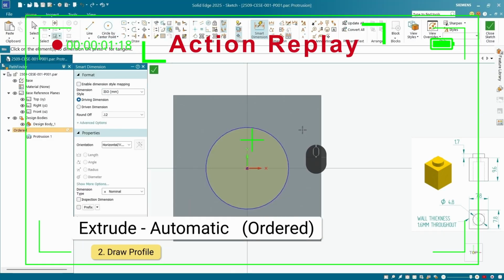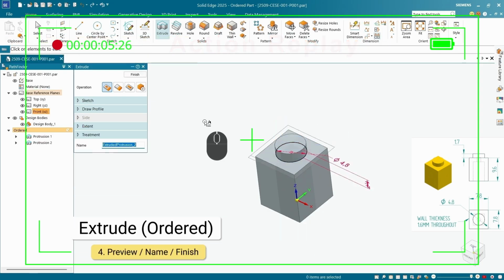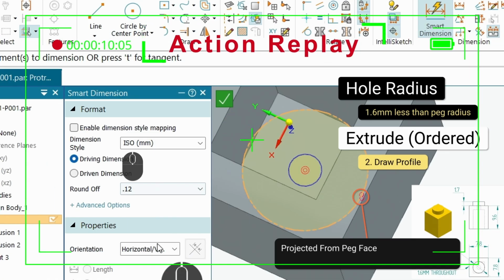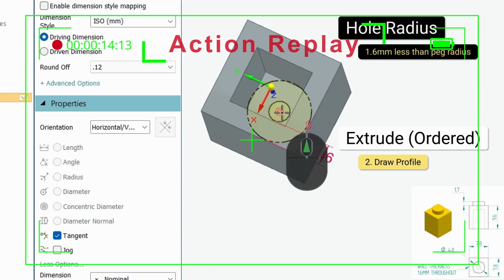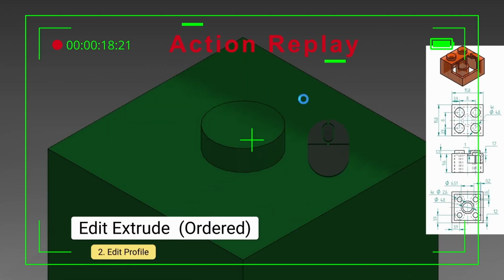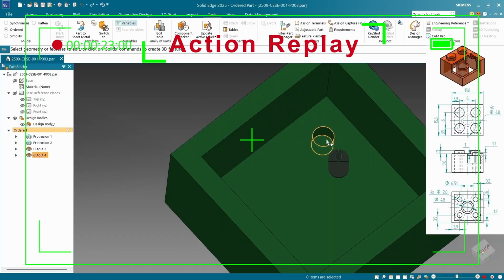We already created a parent feature in the previous video when we created the first peg on the building block. We then created a hole under the peg. We projected the position of the peg to the sketch for the hole and made our hole concentric with it. So the position of our hole was dictated by the position of the peg. When we changed the position of our peg, the hole followed it. This means the hole is a child feature of the peg.